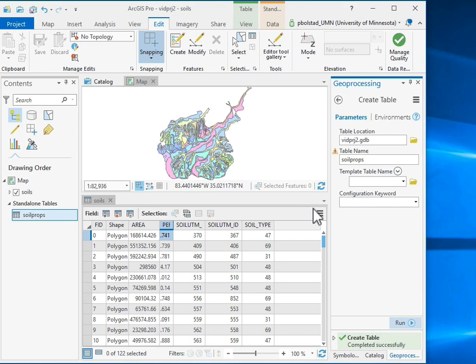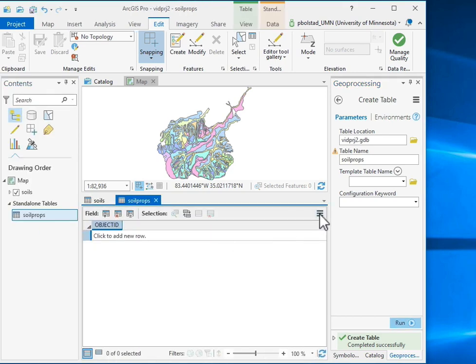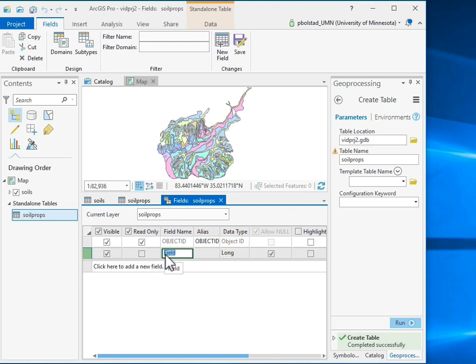It shows up, and if I look at that soil props table by opening it and looking at it both in the row key, there's no rows in the standard view, or in the fields view, I see that it only has one variable, an object ID variable. Now I give you a set of variables to add. The first one you're going to add is this soil type. This is what we're going to use to link. Now I don't have to give it the same name as the key in my target table, but I do here, and conveniently it comes as a long.